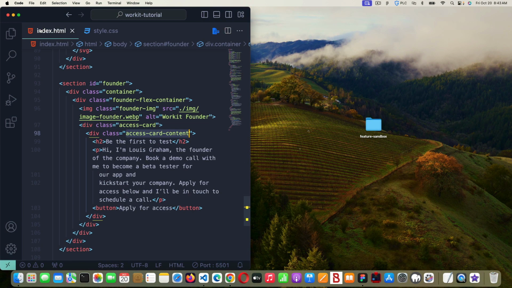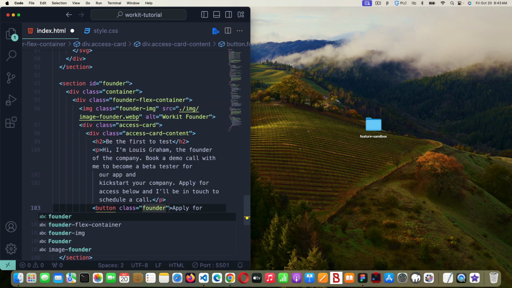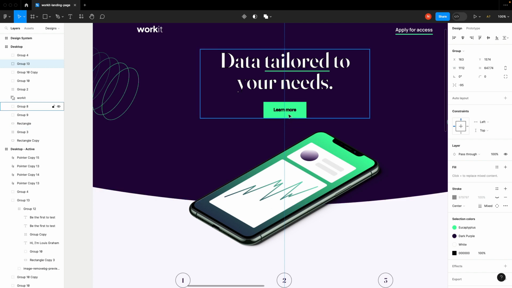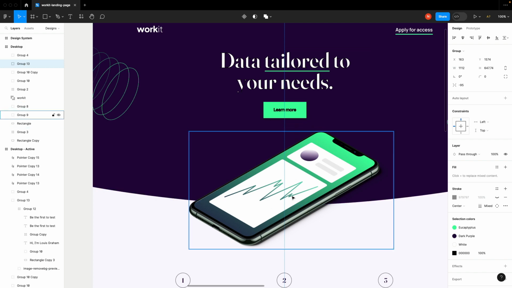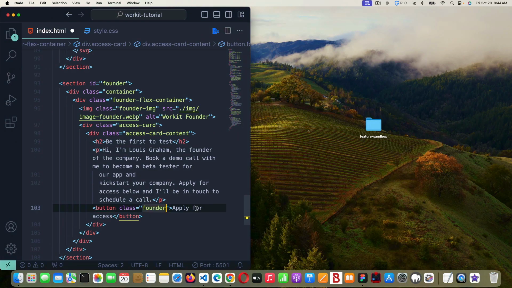I'm going to give the button a class of founder button. And it's basically the same as the button up top, but there's going to be some big changes in the styling. As far as I think, the button up top, we positioned it center, and this one's to the side. So what I'm going to do is make a new class, copy and paste a lot of the stylings from there, and then position it where it needs to be. I could avoid that by making a class that just says center and use it as a utility class to center stuff with margin, but we're already this far in the project that it doesn't matter. It's just a one-time thing, so I'm not going to do that.